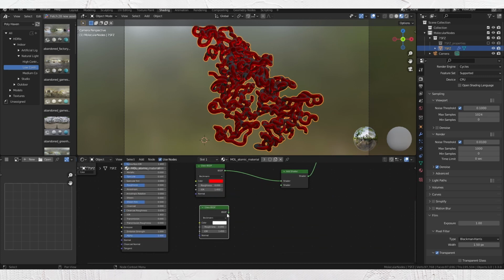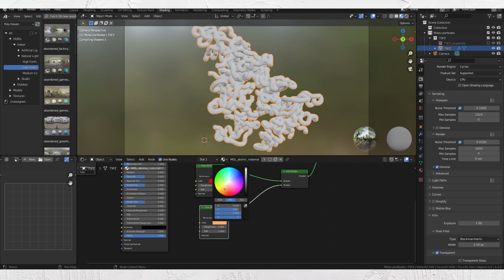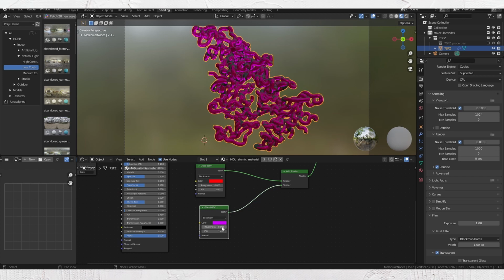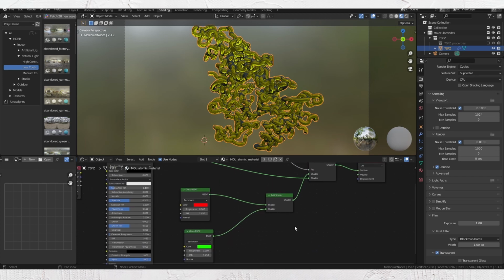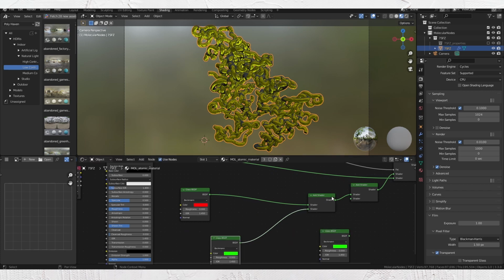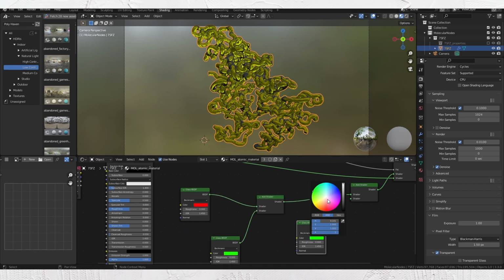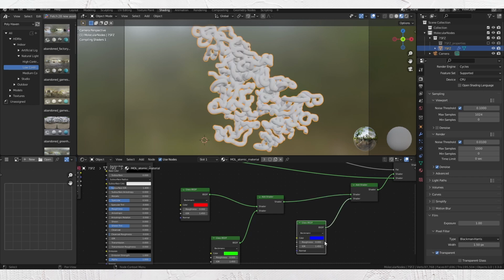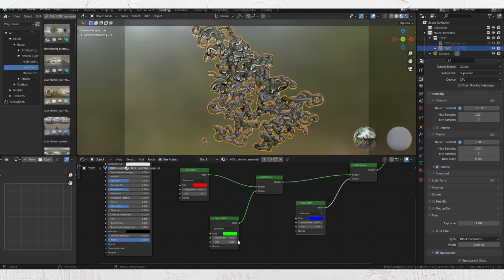Now we certainly could just leave the bottom material to be glass, the filler material, one might say, but I want this to be just a little bit more interesting. So I'm going to add in a couple of additional shaders, like add shaders, not mix shaders. Adjust the color so that there is a red, green, and blue glass material, and offset the index of refraction so that in the final product we get a fun refraction effect. It just makes it look a bit prettier in my opinion.